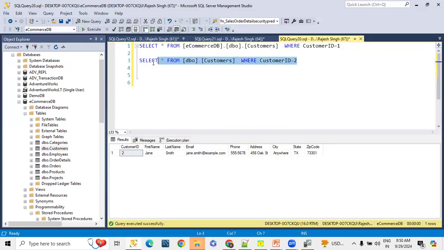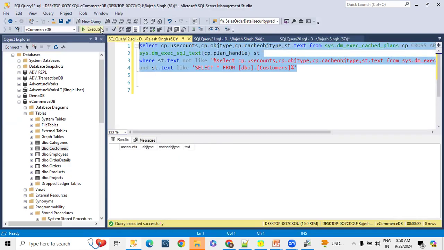If I select this and execute this, and let me try to execute. Why is this not showing here?